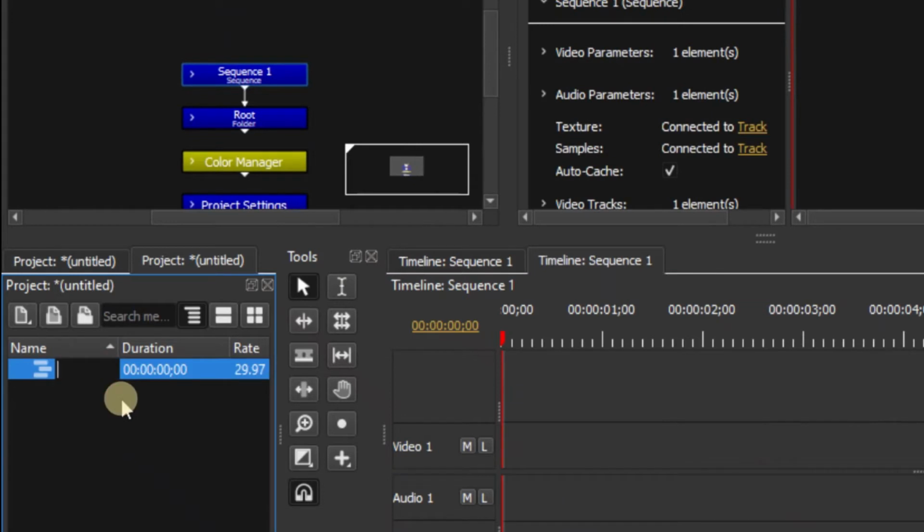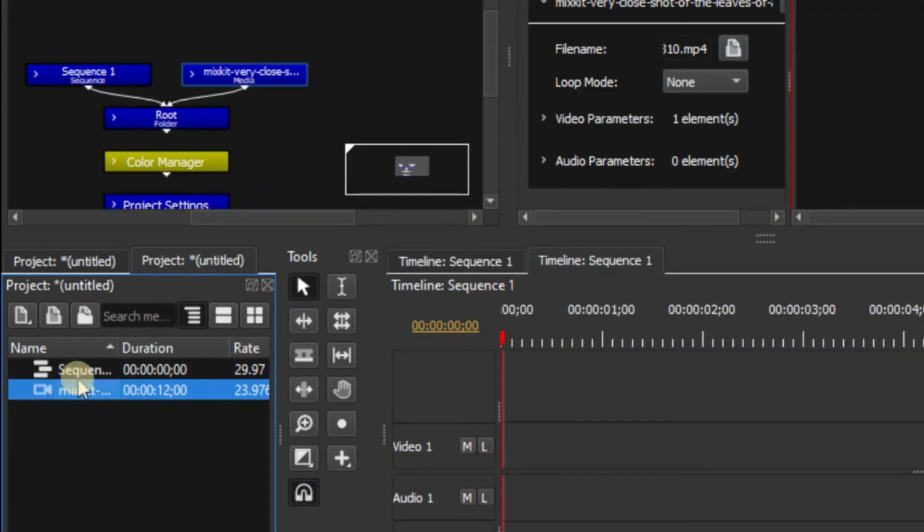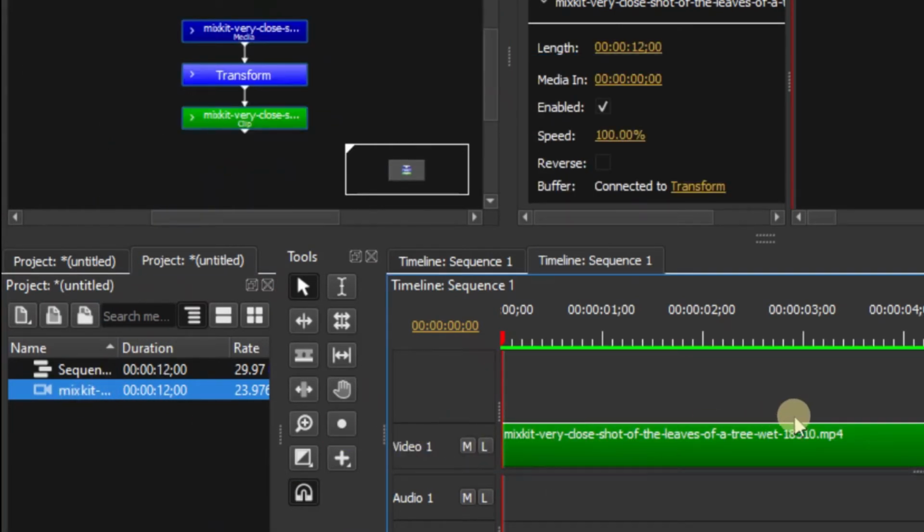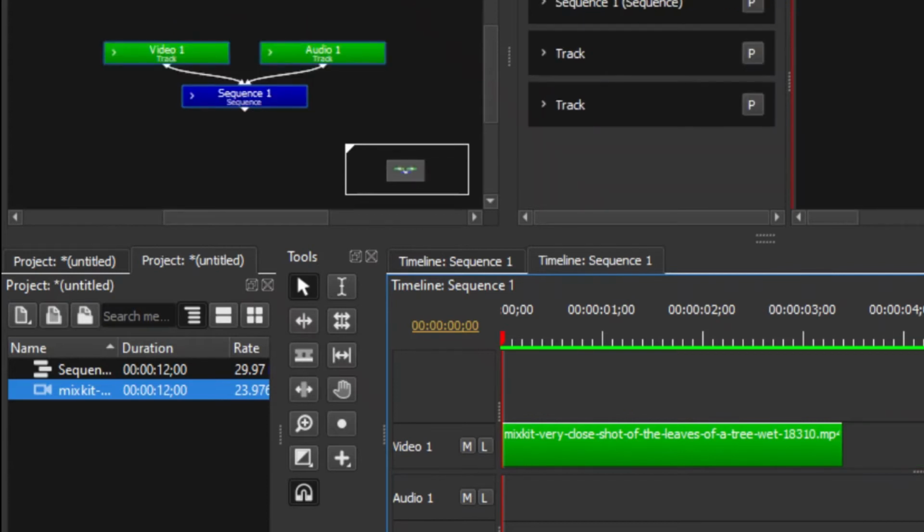Okay, so we don't have any clip yet, so let's import a clip onto that. Okay, so I just place a video clip here, and let's drag this onto the timeline. Now let's cut this by holding down C and cut, and then V to go to the pointer tool, select the other part that we don't want, so delete that.